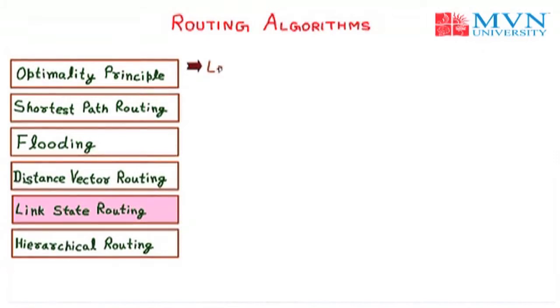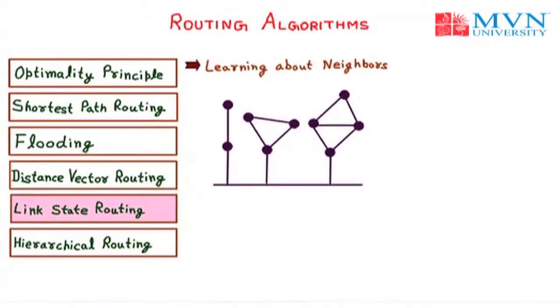Now step number 1 is learning about the neighbors. To understand this, let us take the example of a diagram in which we have three different LANs which are connected to a single network. When a router is booted, its first task is to learn who its neighbors are. The goal is accomplished by sending a special hello packet on each point-to-point line. Let us suppose we give the names A, B, C, D, E, G, F, I and H to the routers. They are all connected with the help of a single LAN.